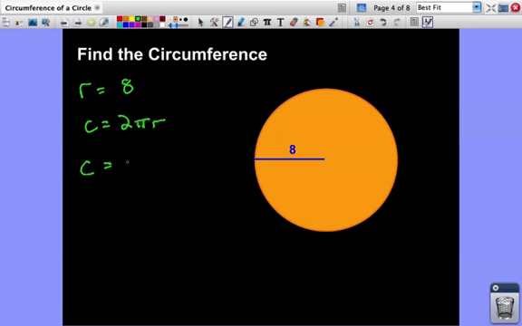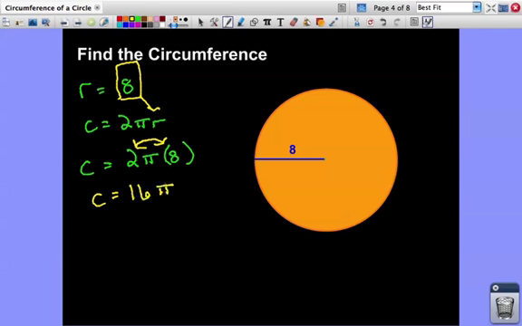So the circumference equals 2 pi times 8. What I did is I just took this 8 right here, because my radius equals 8, and I substituted it into my formula for r. That's why it's right here. Now I can multiply, but the cool thing about multiplication is you can multiply in any order you want. So I can do 2 times 8 first, and then multiply pi in the end, and that's what I'm going to do. So I know that my circumference equals 2 times 8, which is 16 pi.